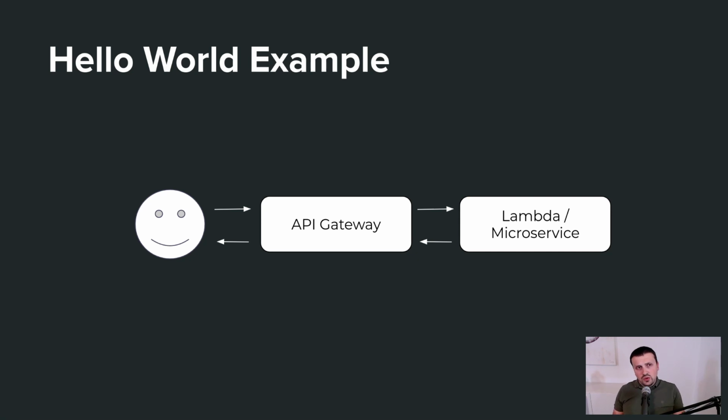So let us work through the first example. The first example is just a simple hello world. I want to deploy something that will give me back the message, hello world. How do we do that? Let's say this guy here on the left is me. I'm going to make a call to the API Gateway, which will then call the Lambda microservice. That's the first example that I want to go to. So let's get that.